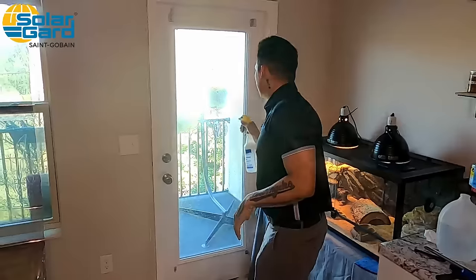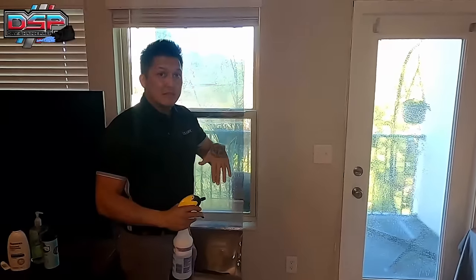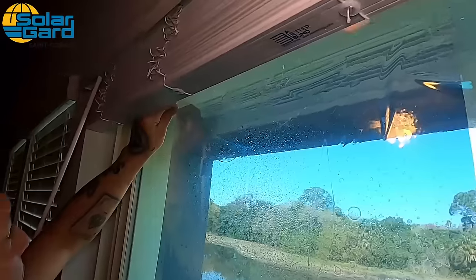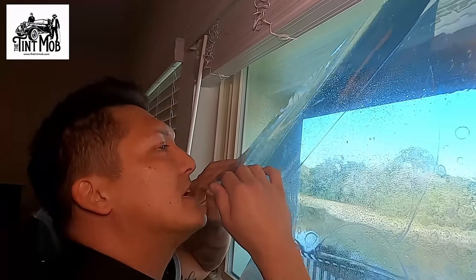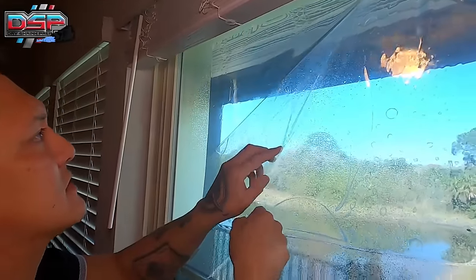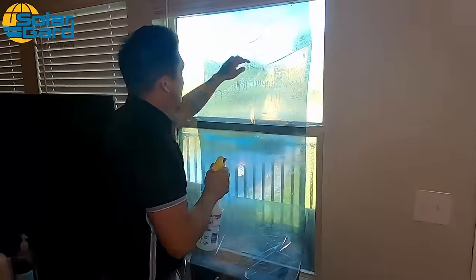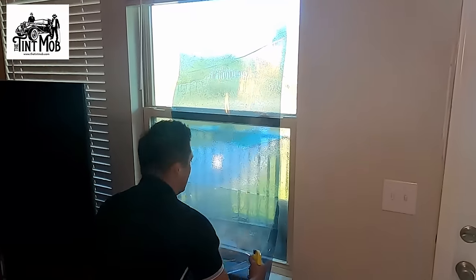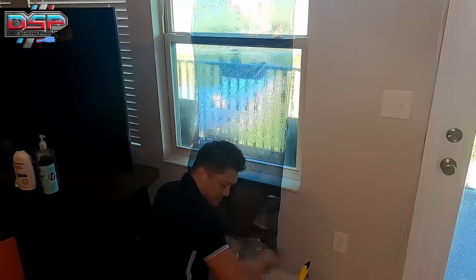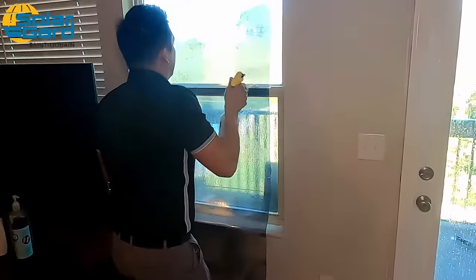Spray down the glass, then spray down your film to reduce static cling. To peel the liner, scrape the edge until you get the liner started — if needed, put it between your teeth and use your tongue to get it started, then pull the liner back. As you're pulling the liner off, go ahead and spray the adhesive side. The tacking holds the film in place. Pull the liner straight down while keeping it wet. Pull the liner to the side — it will be very slippery, so try not to step on it. Do another wet spray, and now the adhesive side is facing you.